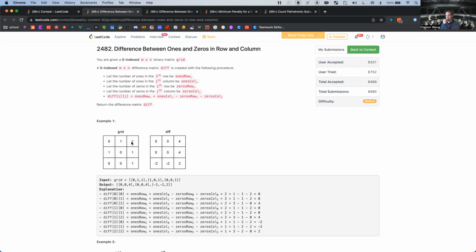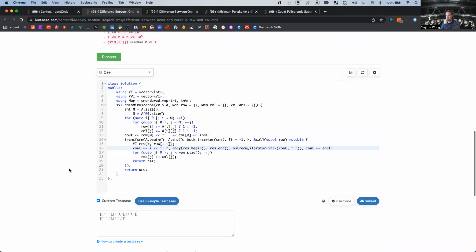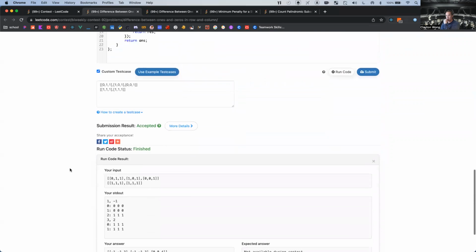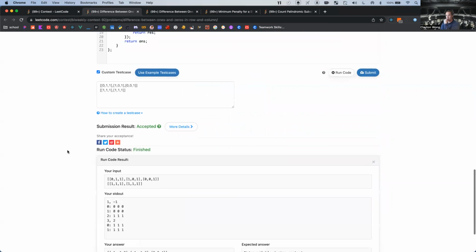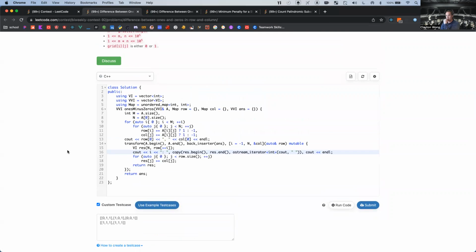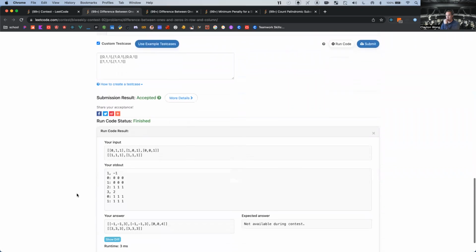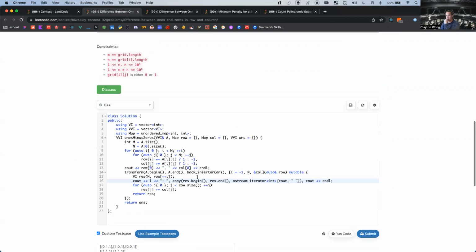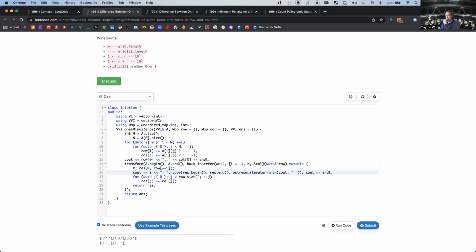Shouldn't be 0 though. The row should be 1, right? Plus 1. Zero. The 0th row is 1. So why is this not coming up as 1? What the heck?